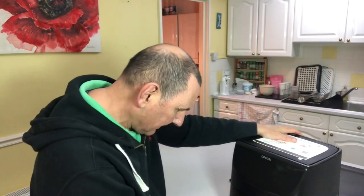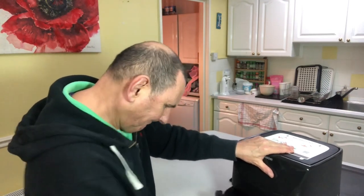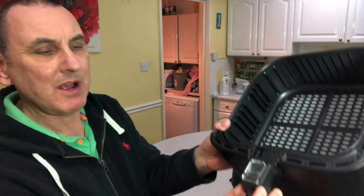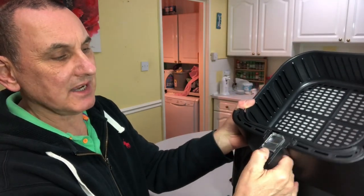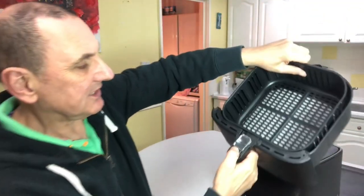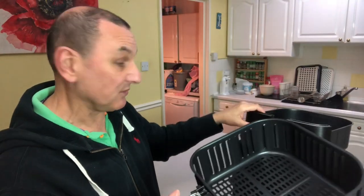What does this button do here? I have no idea what this button does. It's not really a button. Oh, hang on, what's this here? Aha! Okay, right. So the metal, the clear thing here at the front there, when you move that out of the way, there's a button underneath it, right? So you move this out of the way, there's a button underneath there, and that's how you'd separate it, watch. Ha ha! Straight in the dishwasher, no mucking around. I assume you can put it in the dishwasher, I haven't read yet.